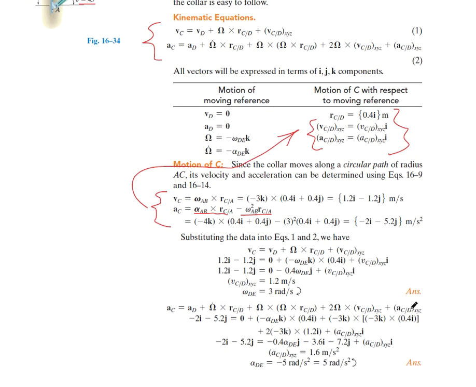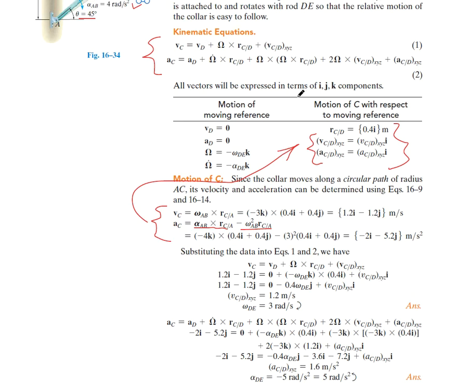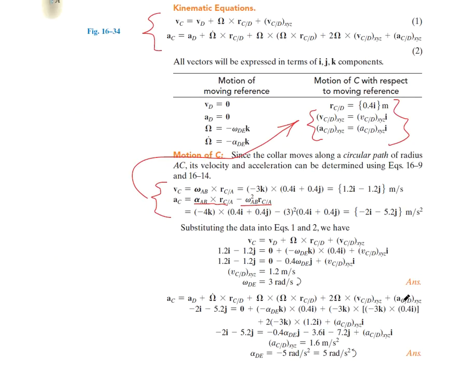Okay, so with the new information, equations 1 and 2 become, as you can see here, and in terms of scalar equations, we have two scalar equations with the two unknowns, omega D and alpha D, and by equating the i and j, or collecting the i and j terms, we're able to find the two unknowns. So I guess I'll stop here.